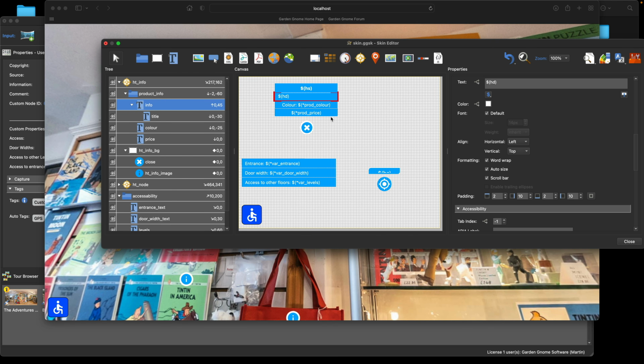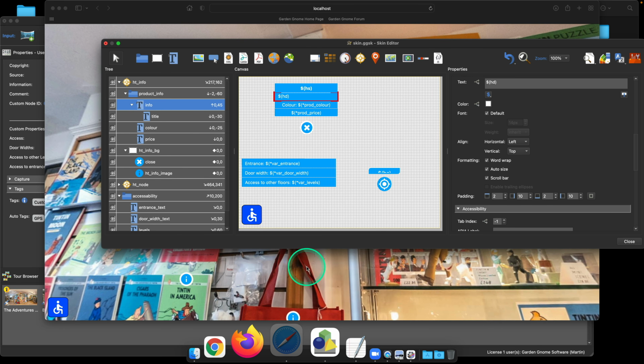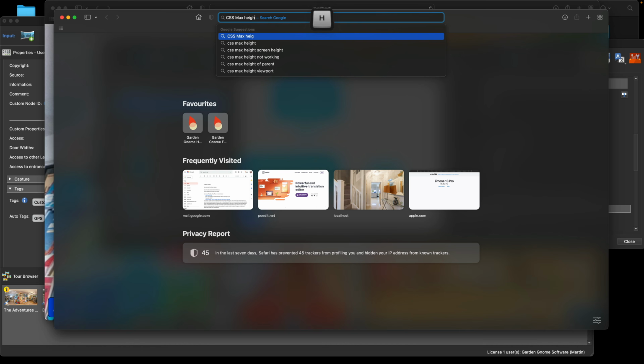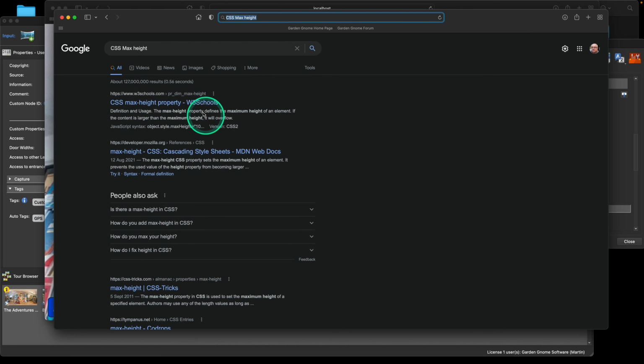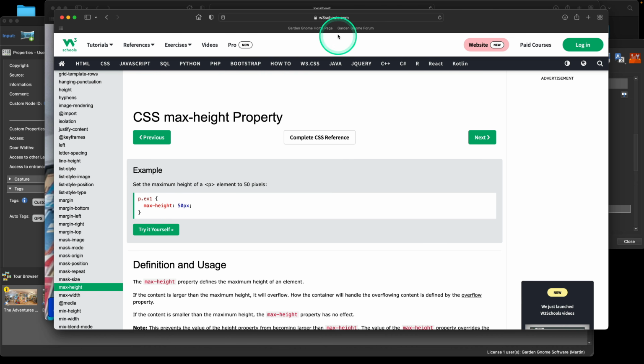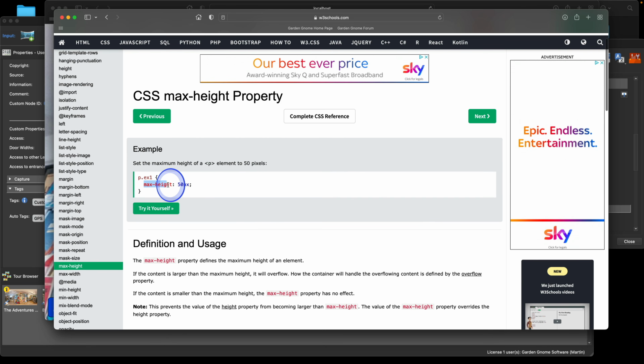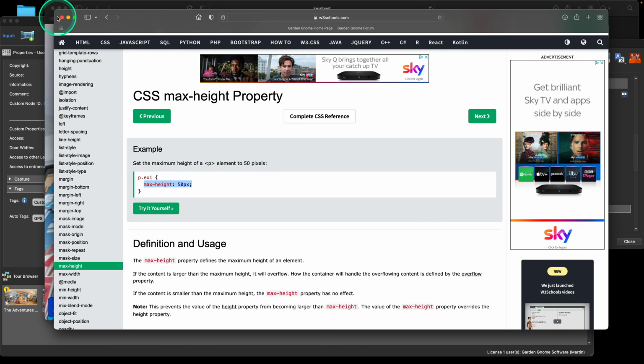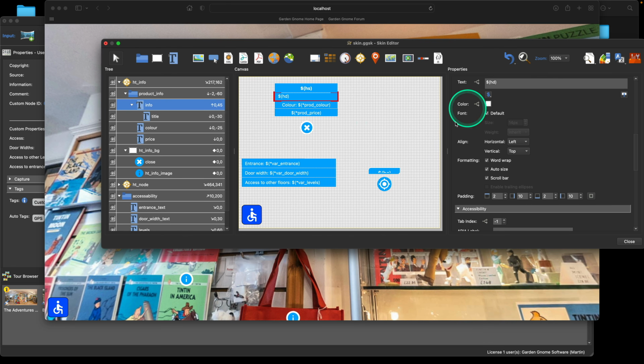With Pano2VR, with our interface, our CSS, if you know what you're looking for, you can apply these cool little features. Now, this is called max height. That's what we're looking for. So if I was to go to the wibbly wobbly web and type in CSS, because that's what we deal with, and max height, hit return, we'll see my favorite go-to, which is W3Schools, and you'll see this little bit of CSS code there, max height and 50 pixels. I'm going to copy that. Actually, I probably won't, but I will show you where this is.